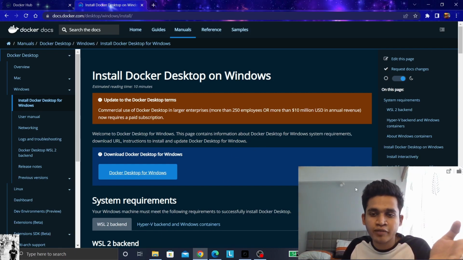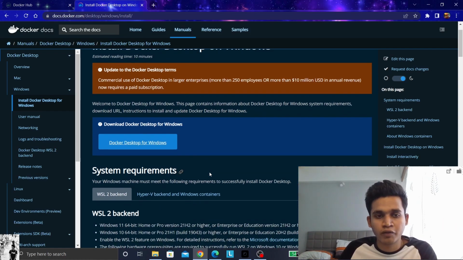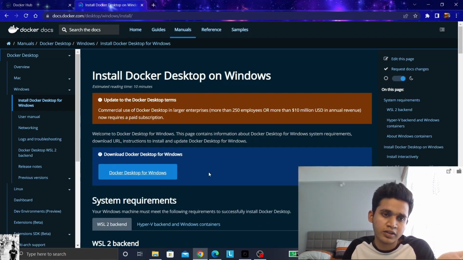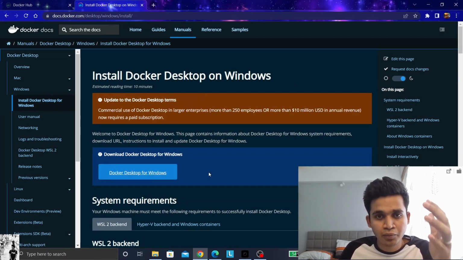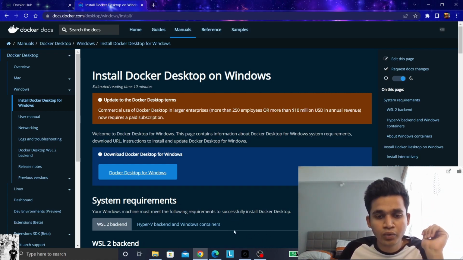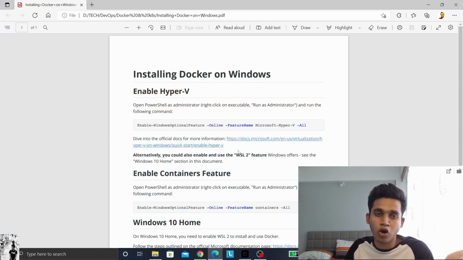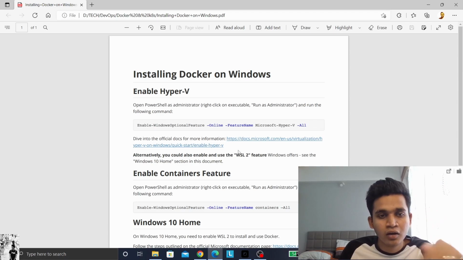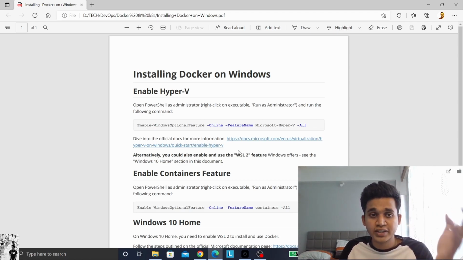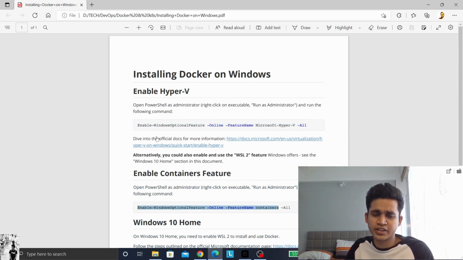So yes, first we have to go through the installation. You can install Docker by installing Docker Desktop for Windows. Okay, and this is the best practice for the Windows 10 Pro user. Okay, so basically after installing this, we have to run these two commands. Okay, this is the doc which I have already attached in the description, so you guys can check it out. You just have to run these two commands in PowerShell. Okay, and here are the exact steps given for how you can run this.